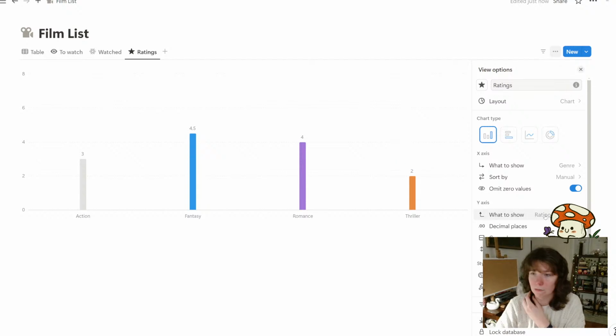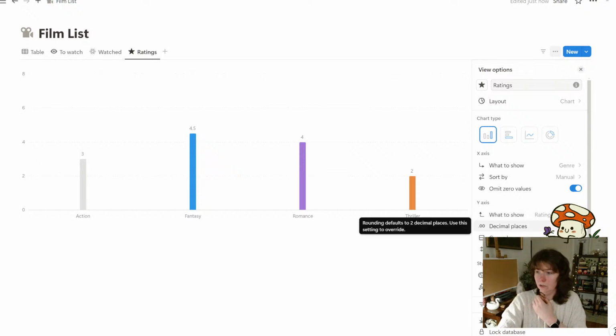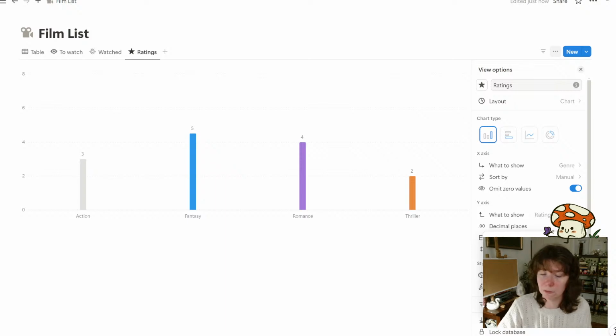I'll show median, why not? Yeah, that's fine. You can also, if you wanted to keep it as whole numbers, set the decimal places to 0. But I think having that little bit of wiggle either side is good.